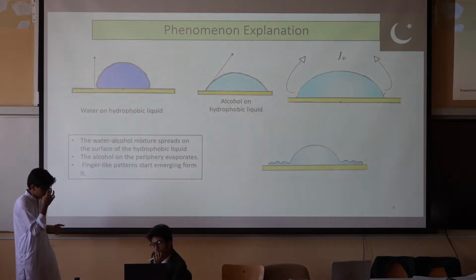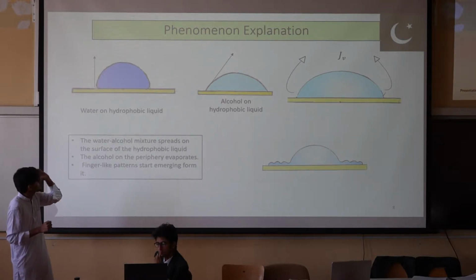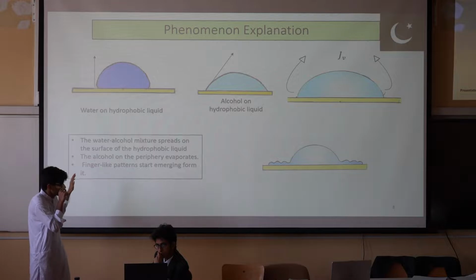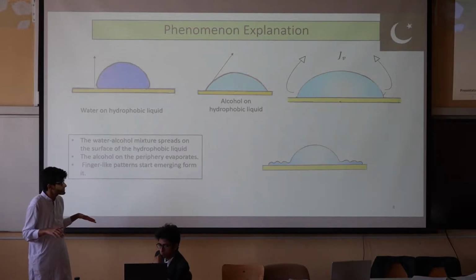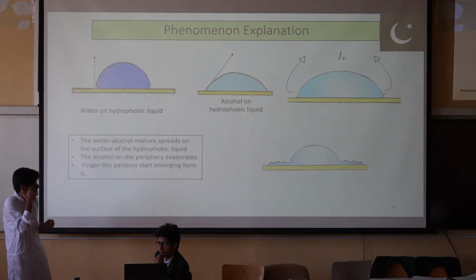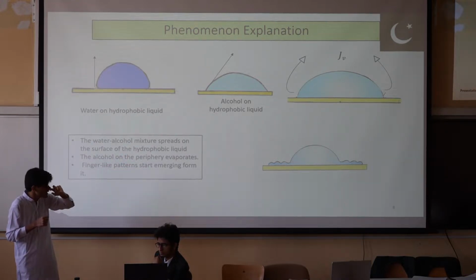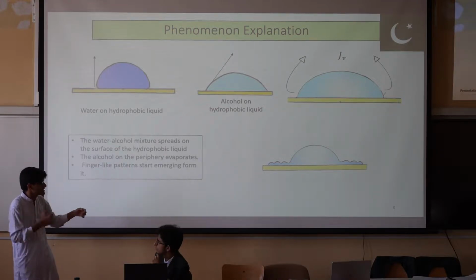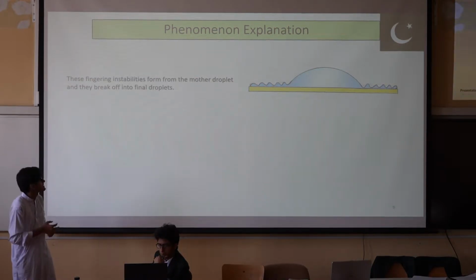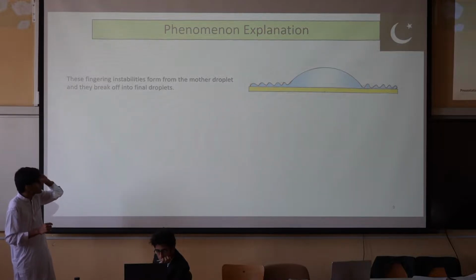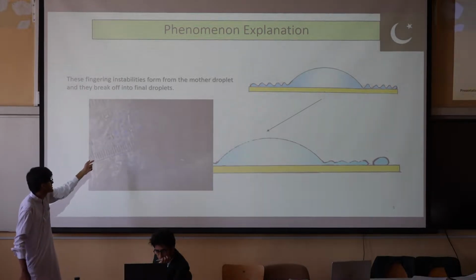Okay, so a simple explanation of the phenomena is that when water is dropped on a hydrophobic surface, it tends to form a straight angle with the hydrophobic surface itself. It does not wet the surface at all. When alcohol is dropped on the same surface, it tends to spread because of the different surface tension, and alcohol also evaporates. Similarly, what happens in our case is that the alcohol starts evaporating, and then slowly and surely this process decays into the fragmentation we saw earlier and the formation of these perturbations. I'll explain them as we go on further. So first of all, the spring ring instabilities form, and then they grow larger, and then they fragment off into smaller droplets, such as the one in this picture.